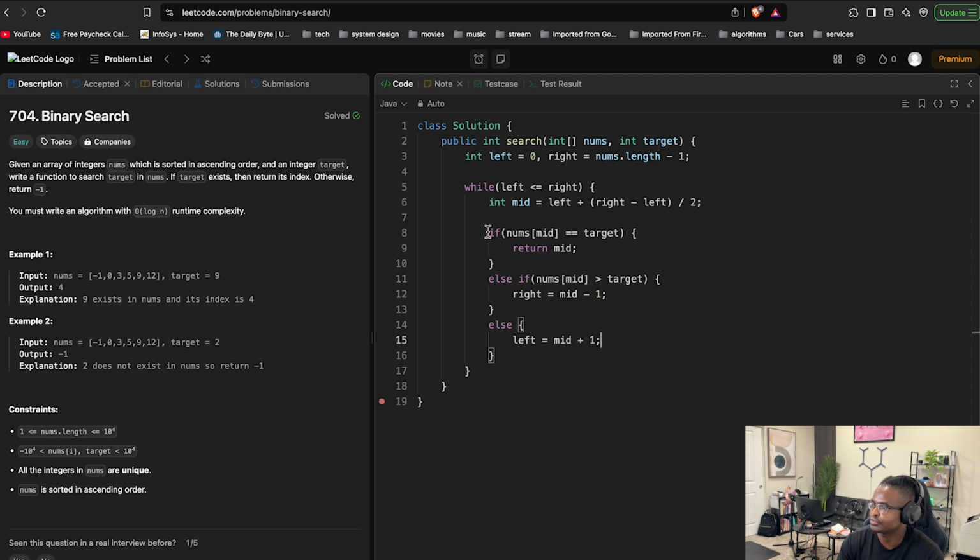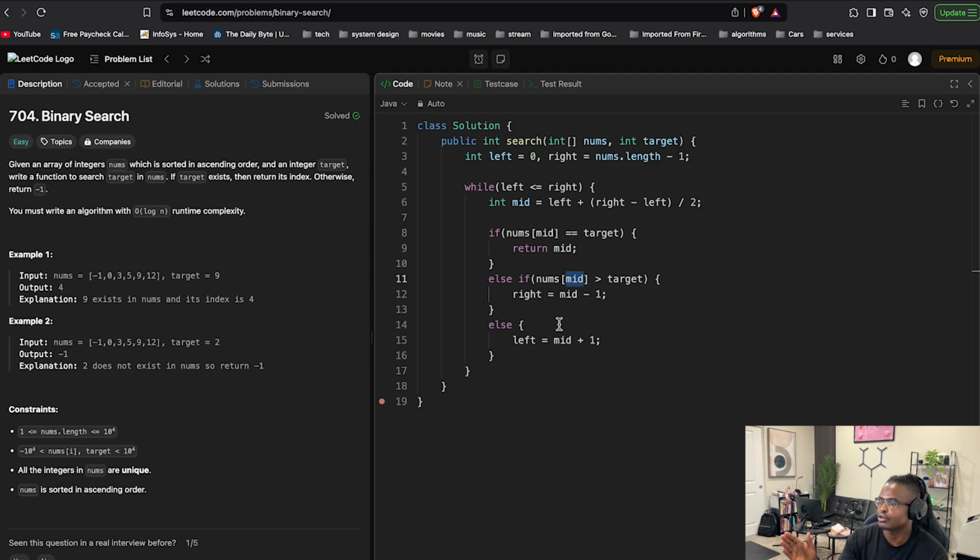Okay, so what we've done is compare, and if we find it at an index, we return mid, which is the index we're looking for. If it's bigger than the target, we search the left part by saying right equal to mid - 1. And the last case is when the number we have at that index is smaller than the target.